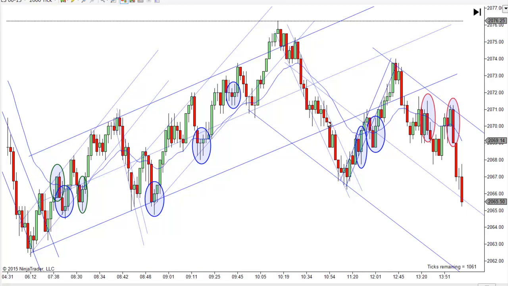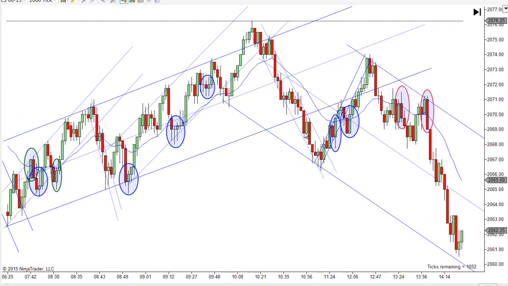You're probably going to get the overshoot anyway soon, if not right here, because you had the overshoot up here. So you're probably going to get the break here pretty quickly. But it just shoots right on through, and there's an opportunity to go short right there, but I just don't think it's worth risking because too many times it breaks lower and turns right back up. So you just have to watch this one.